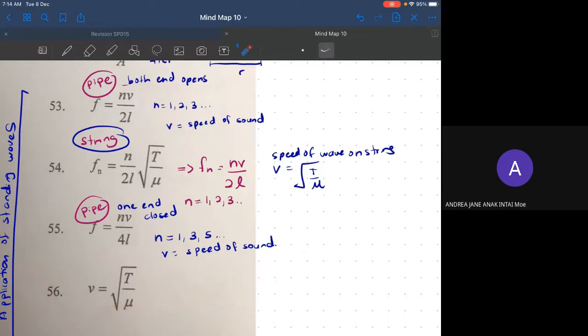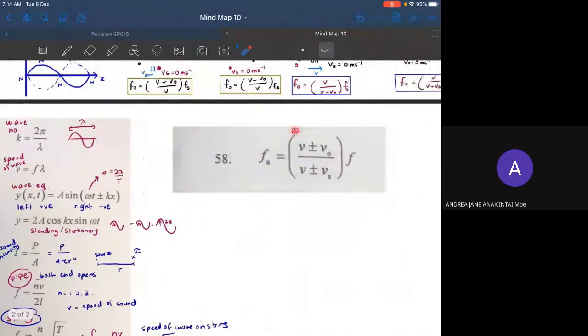Okay, and then apa lagi? Okay, so kita ada this one is for Doppler effect tu lah. Ni tak apa, nanti Miss ajar as long as kita buat soalan ni lah. Okay. So soalan ni ada dalam Google Classroom. Kamu boleh open dan tengok soalan pasal ni. Okay. List of formula pun nanti Miss akan kasih dalam Google Classroom. So kamu boleh print lah. Okay. So since Miss tak boleh kasih kamu hard copy kan.